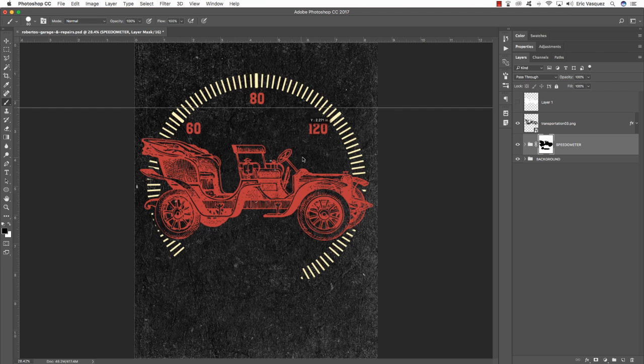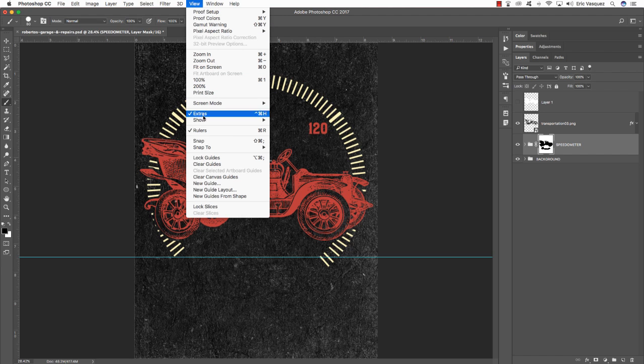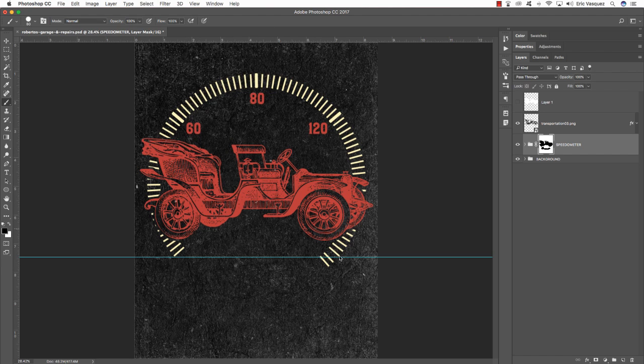And if you need to make sure that it's symmetrical, just go ahead and drag down another guide from the top. And if you guys don't see those guides, you can just access your rulers by coming up to View and choosing Rulers from here, or by pressing Command and R on the keyboard. Okay, so something like that is looking pretty good, and we've now given ourselves a little bit of space here on the bottom to add our text.